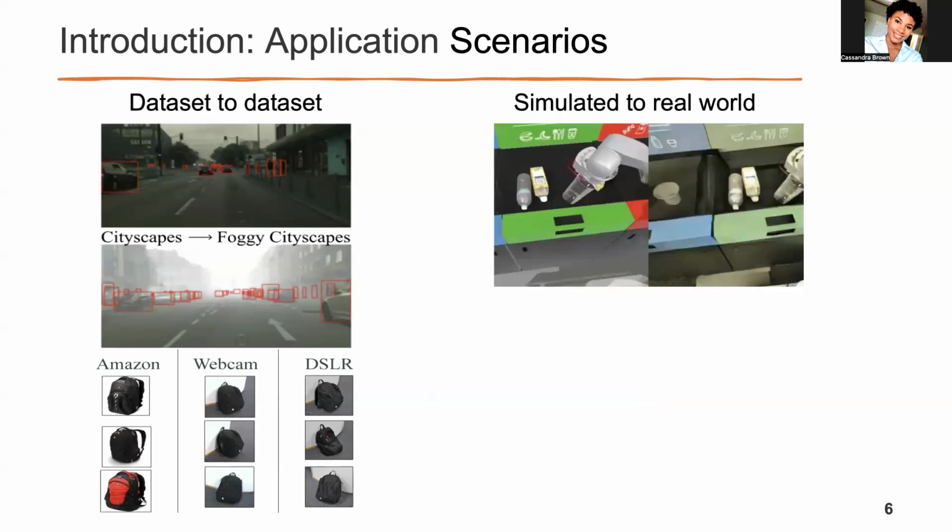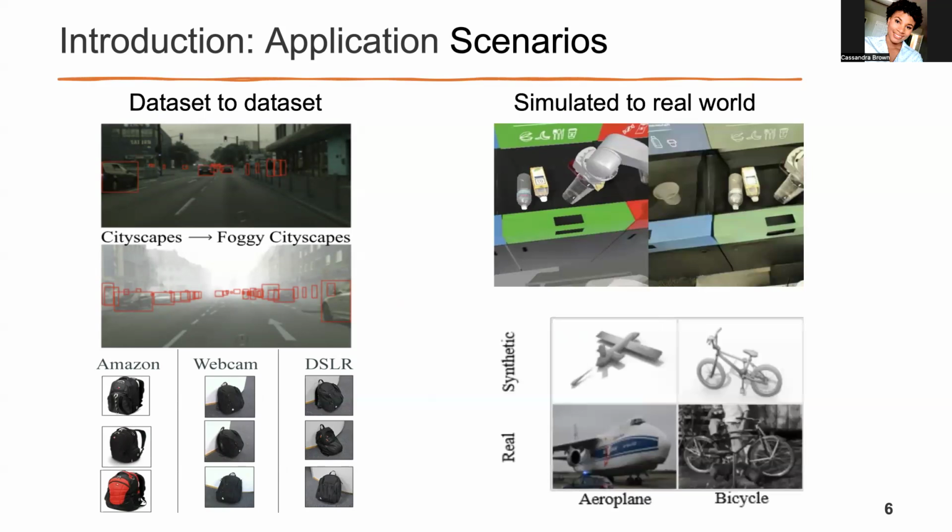And there can be another example where we can use simulated data from the simulated world and train the model in a way so that it can perform well on the real world data. These are two examples of simulation data, where we can transfer the knowledge to real world data.